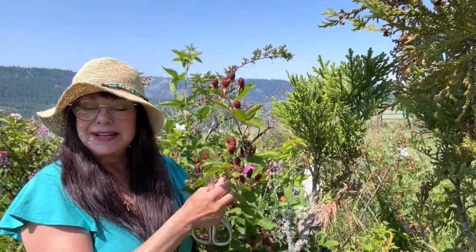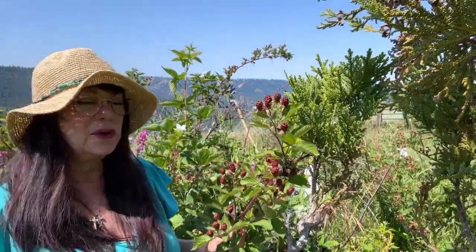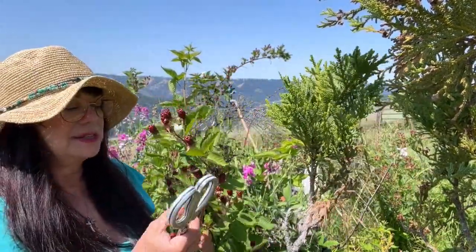Blackberry is a genus of Rubus, and Rubus also includes your raspberries and thimbleberries and things like that. There are probably over 200 or so known species of blackberry. They're all used pretty interchangeably, which is nice because you don't really have to know which species you have. Like some plants, you have to know what species you're using, like Hypericum, which is St. John's wort. There's only a couple that are medicinal. The best one to use is Perforatum, and I'm just going on about St. John's, but the point is that with your blackberries, if you've positively identified it as a blackberry, you are good to go.